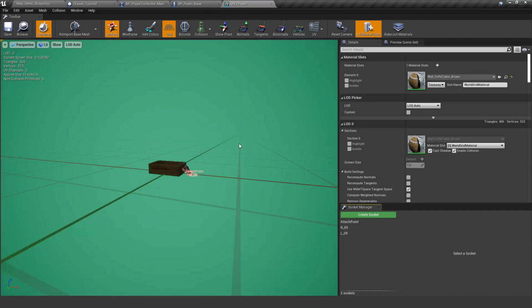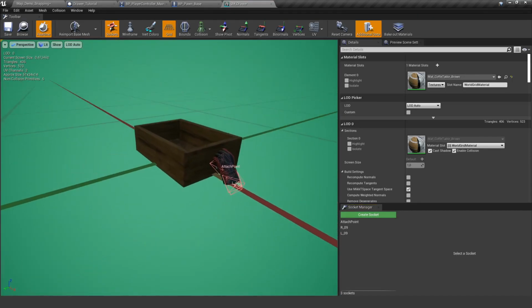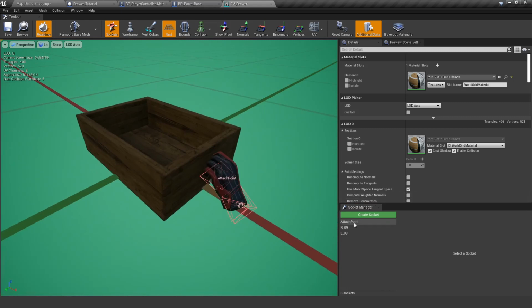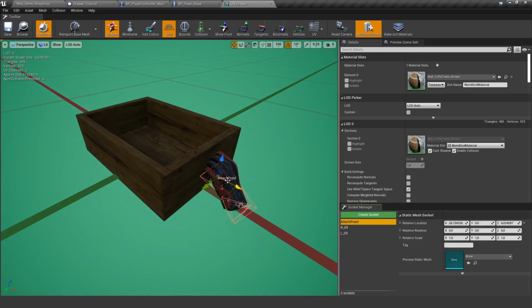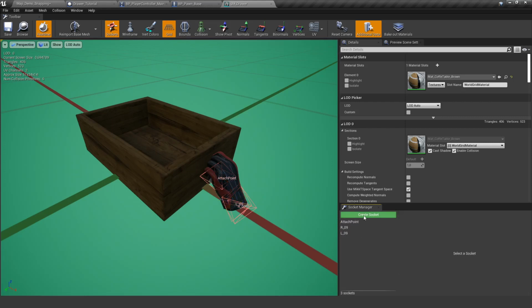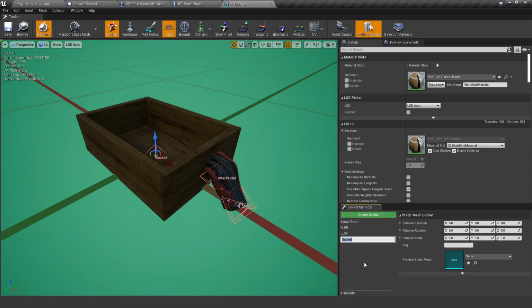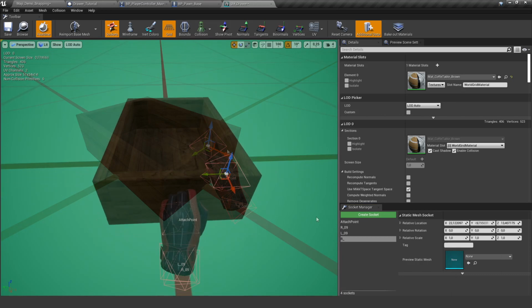And again, let's just make sure that we have the attach point on our static mesh. We also have a tutorial covering all of this. But just as a quick recap, we need this attach point. This is the point we're actually attaching to with our laser or with the hands. And we also need the sockets so we know which pose and where to grab it. So let's go in there and create quickly a new socket. Just doing it for demonstration for the right hand here.